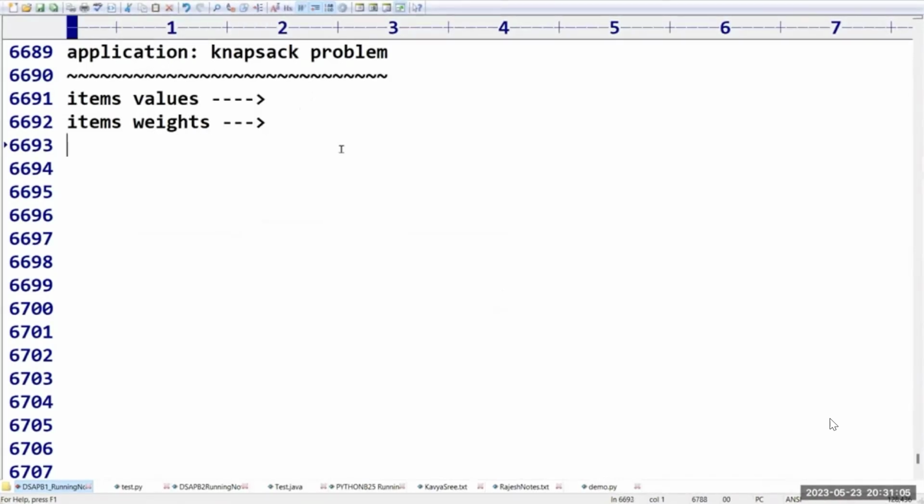And they are going to give the total weight of that bag. So you have to find out the maximum profit that you are going to get.